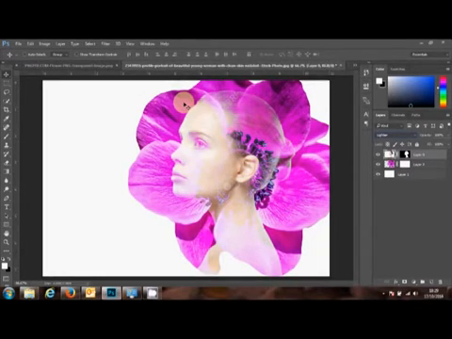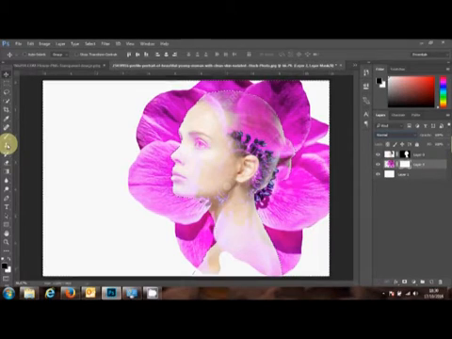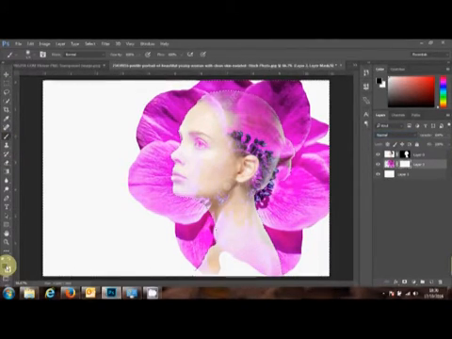Since you don't want your flower to appear completely, what we will do, we will press Ctrl and click on the layer mask, and we will do select inverse. Now I will select the layer mask of my flower. I choose my brush. You must have a black foreground since your layer is white. In the other case, if your layer was black, you would have had to have a white foreground.